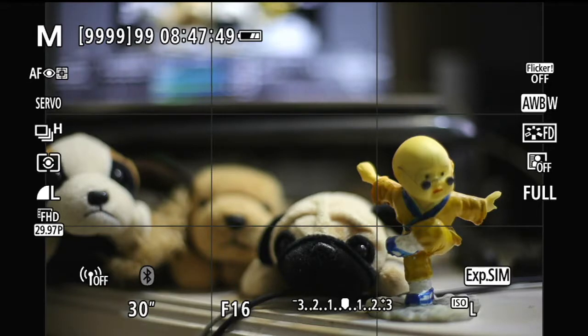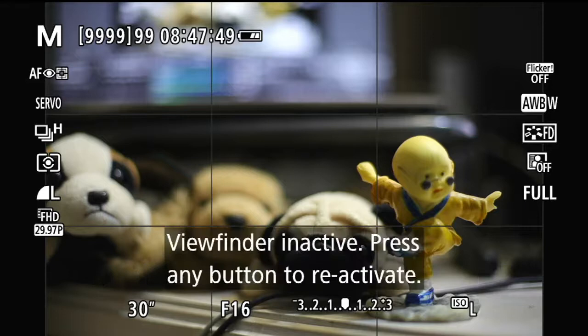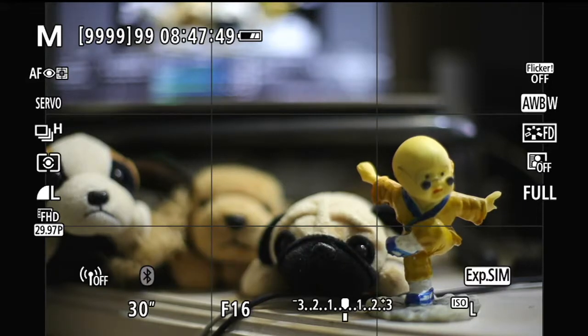For those of you who are not familiar with the bulb mode, in any other modes the camera is programmed to only function up to 30 seconds exposure time. So it's a shutter speed, 30 seconds maximum. After that, it does not work anymore, at least it won't let you. Now, if you want to exceed the 30 seconds, then you need to go to the bulb mode. And I will talk about the bulb timer a little bit later.